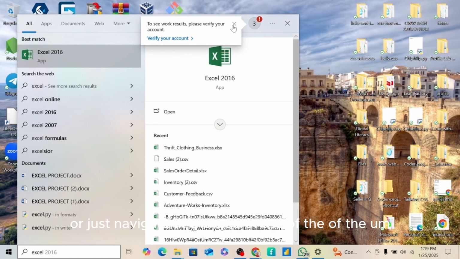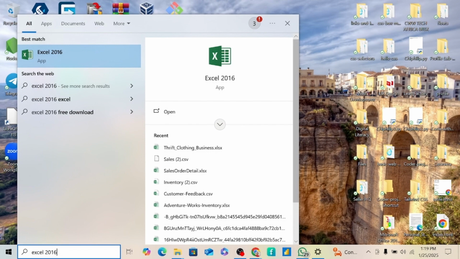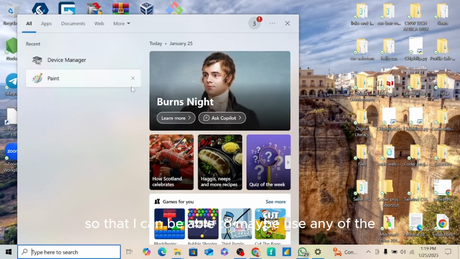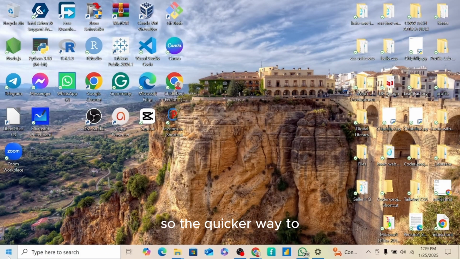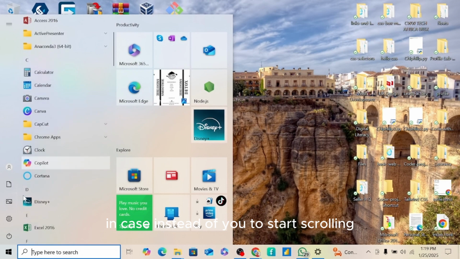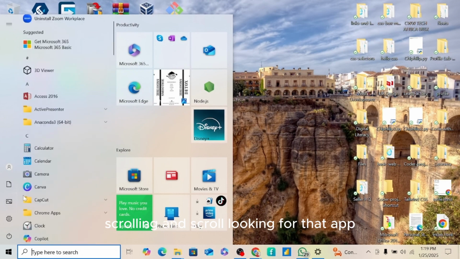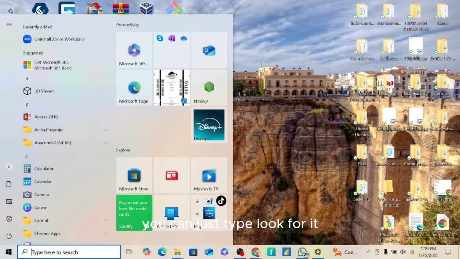Or just navigate at the side of the start button so that I can use any of the apps that I want. The quicker way, instead of scrolling and scrolling looking for that app, is to just type, look for it, and search it.